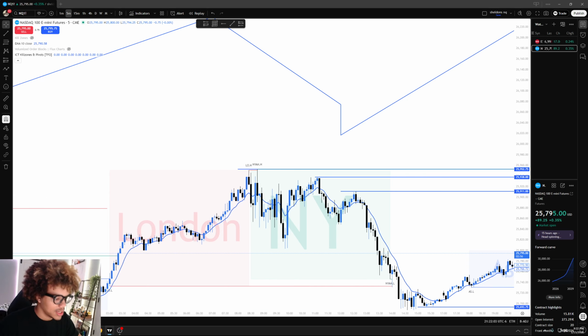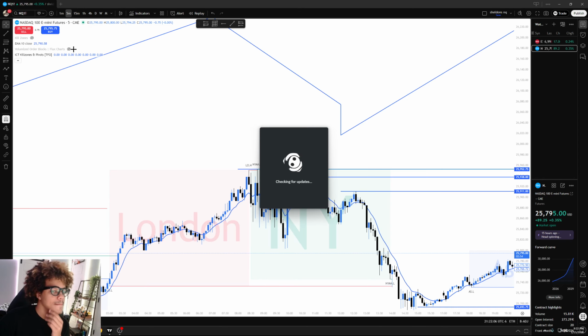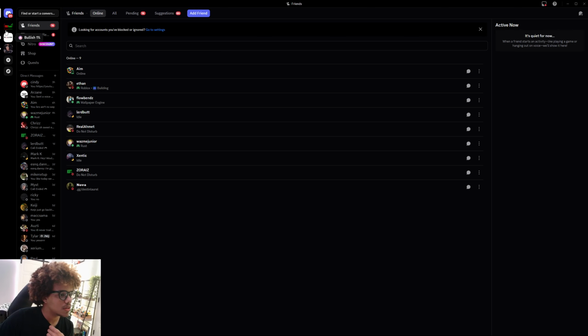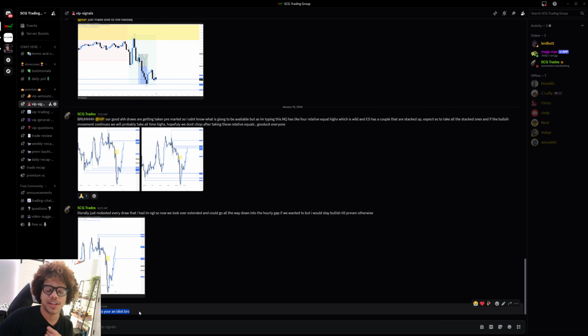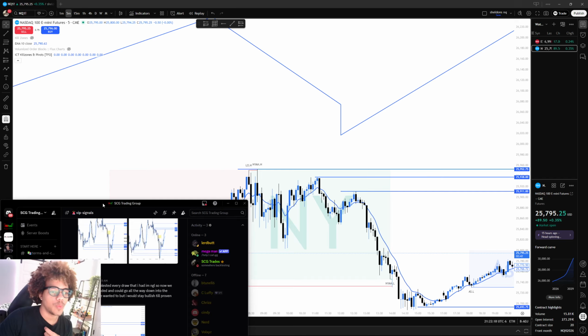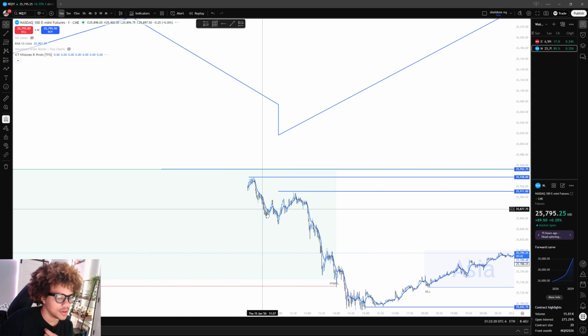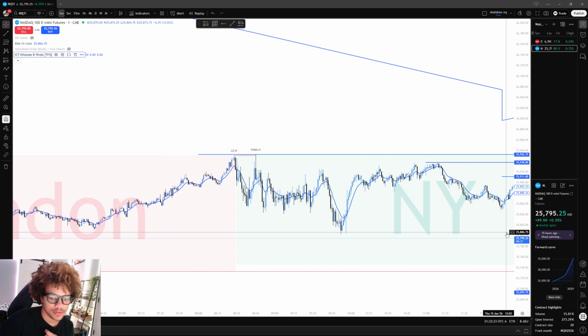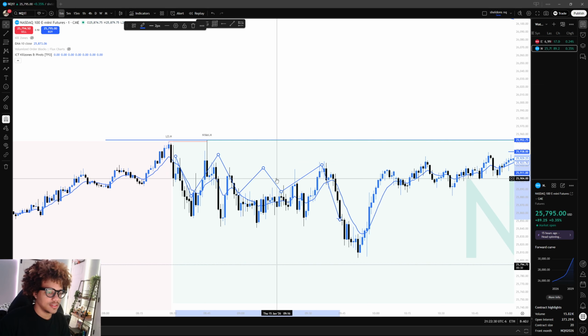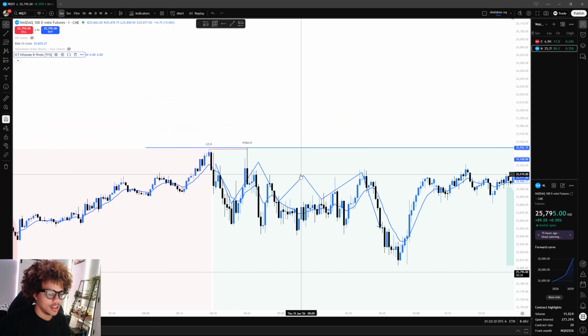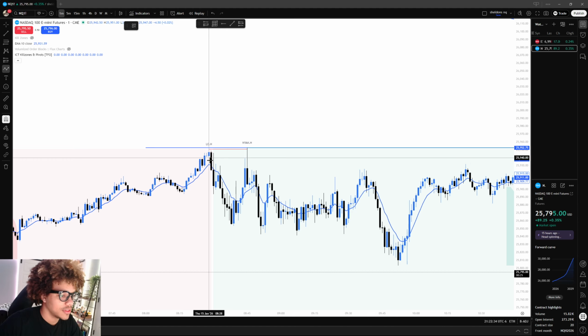I posted this in my Discord. Let's pull it up right here. I said, if you're trading this, you're an idiot, because why would we be trying to predict us popping out of a reversal? Anybody that traded this today lost, I'm not going to lie to you. I'm going to put the path tool over the candles and show you what this looks like.